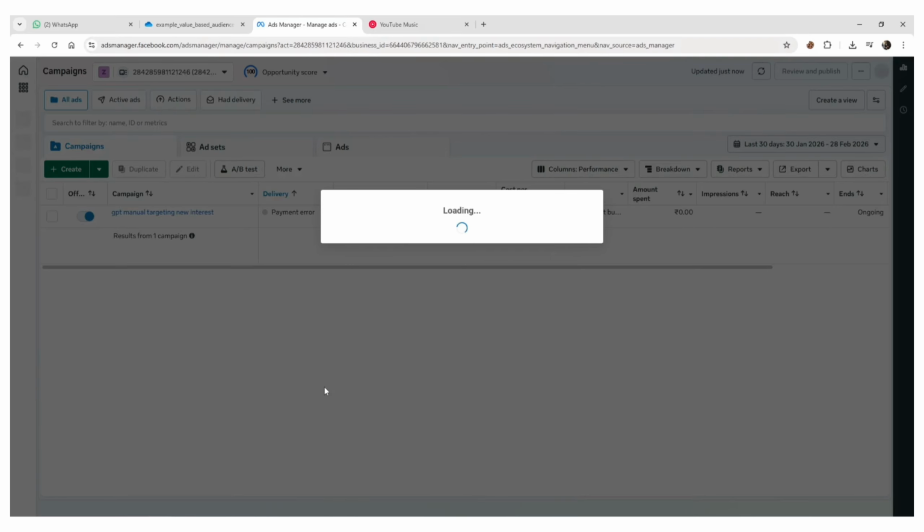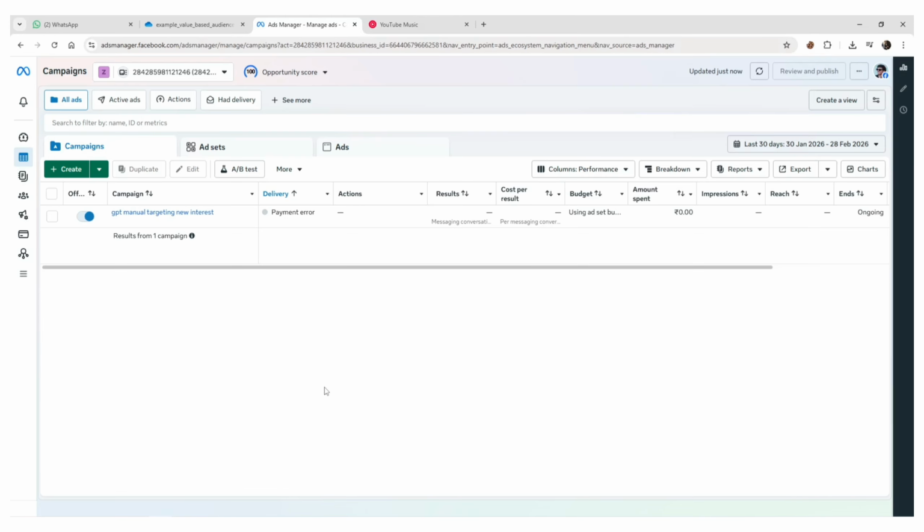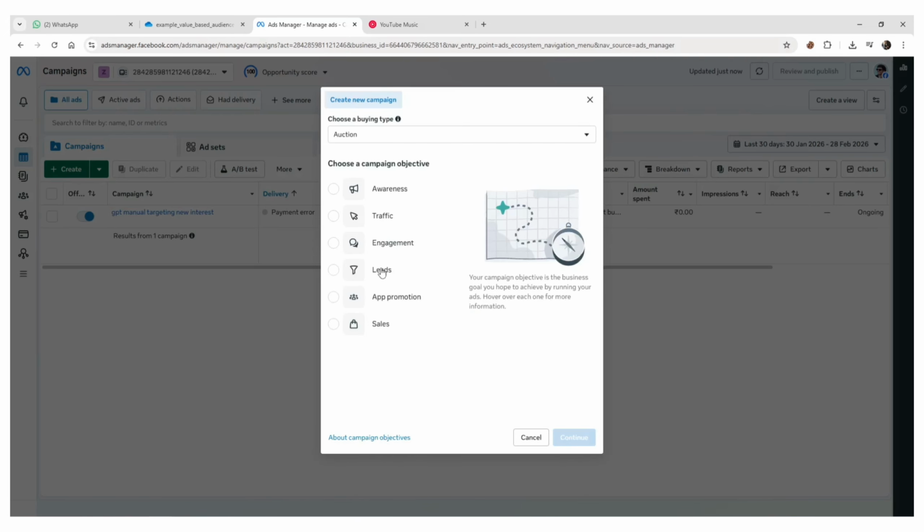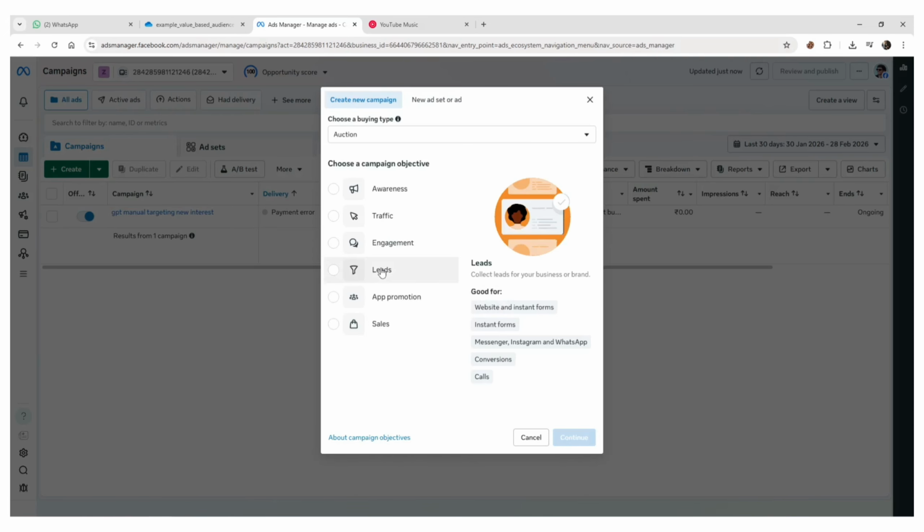Click on the create button. Let us create a simple campaign quickly. Now let's click on lead because we are creating a lead campaign.